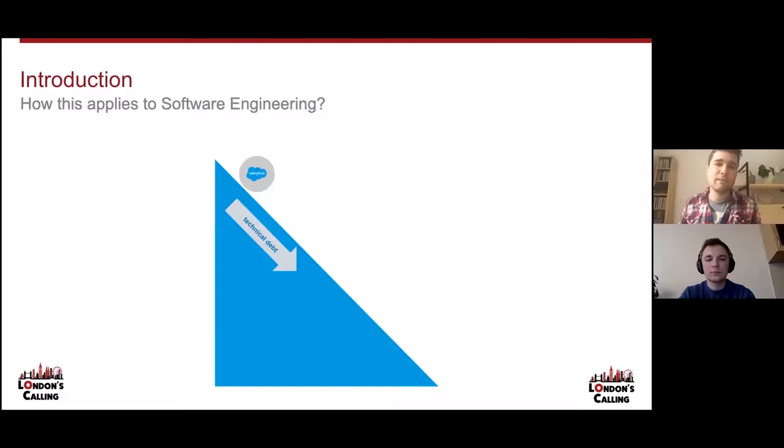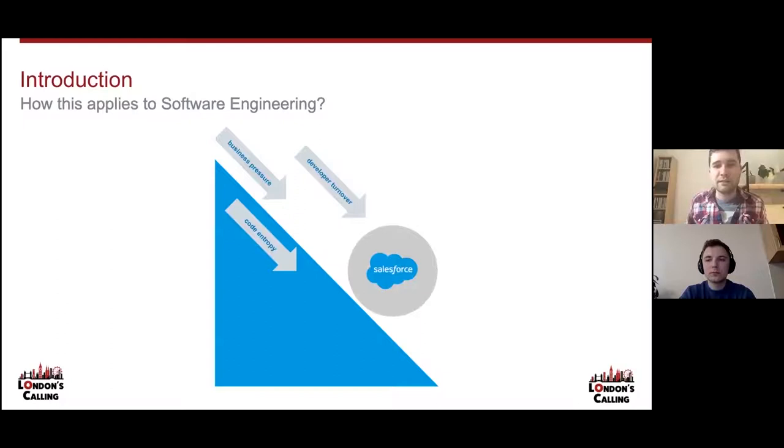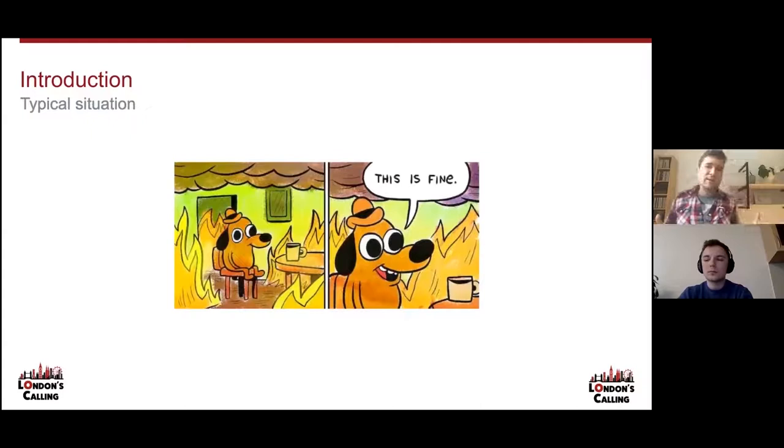So let's replace the ball with a piece of software, and you will see that over time, with technical debt, growing business pressure, and the rapidly changing situation around the people who are developing the software, the system grows in size and reaches this kind of inertia. It rolls down the hill faster and faster, growing in size. Eventually we end up in a situation that is fairly common to everyone who is working on a larger project.